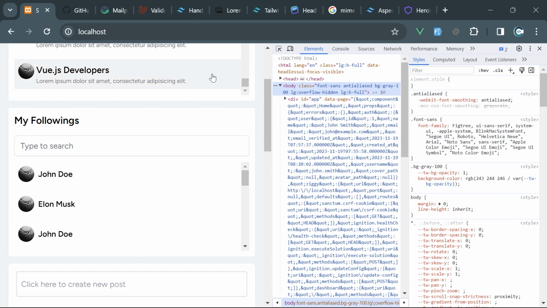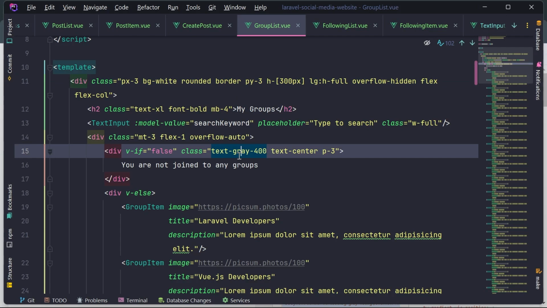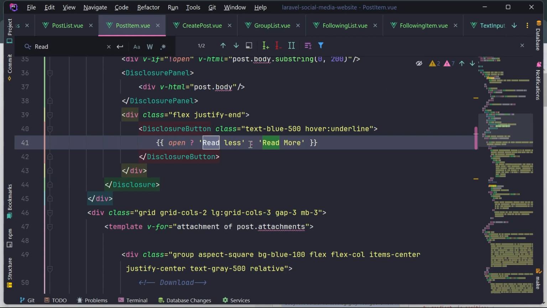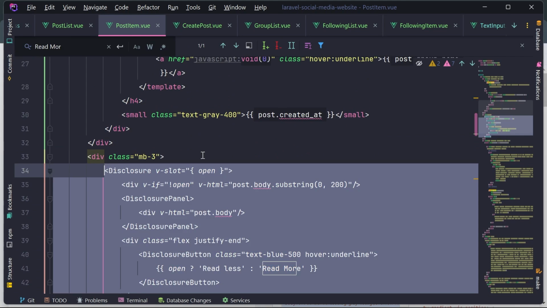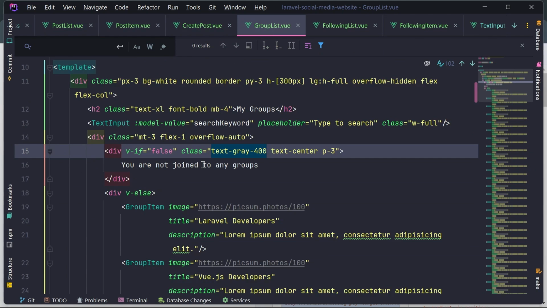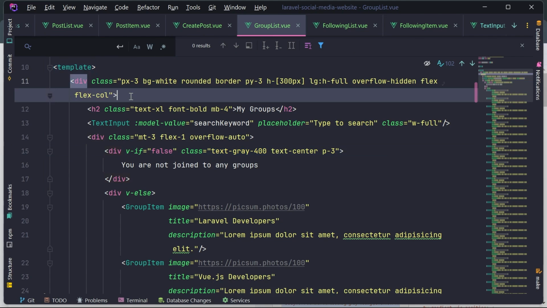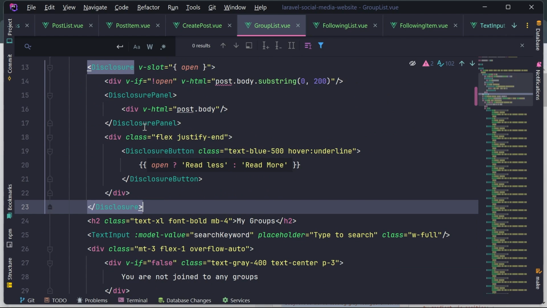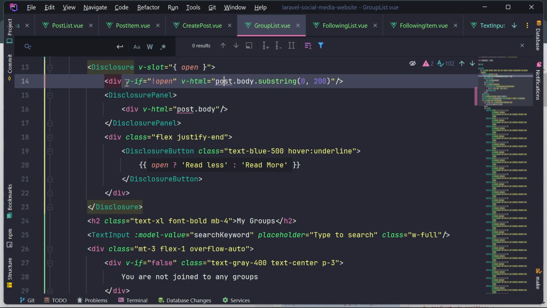Okay, so to make it collapsible, we're going to find how we have this read more. So this is actually a disclosure. So I'm going to copy this disclosure and go into group list. Okay, let me paste this here, this disclosure. And what do we have? This is the content.